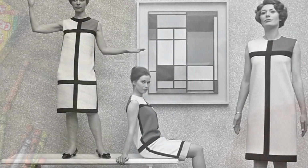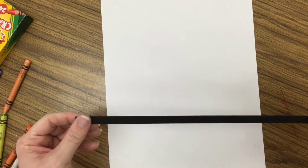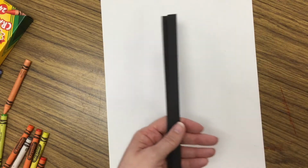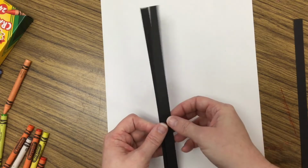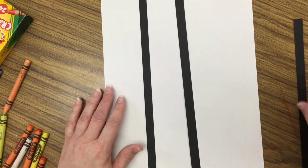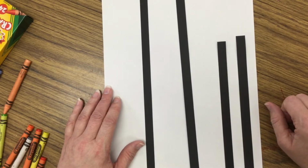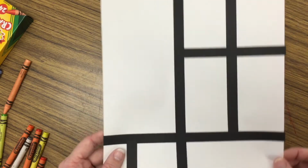Okay, artists, so I've got my piece of paper here. It's just a regular white piece of paper. If you need to do this on notebook paper, that's fine too. If you're at school with me today, we're going to use the paper and gluing technique. If you're at home, you can do this too, or you can do this with crayon or marker. So if you're at school, we're going to get two lines that are tall and long and two shorter lines like this. And we're going to make all the lines for our Mondrian picture using just those lines.